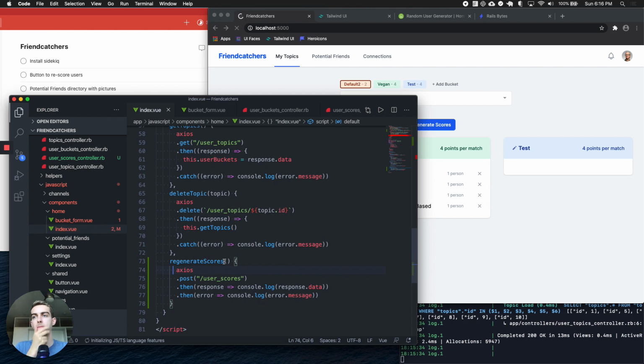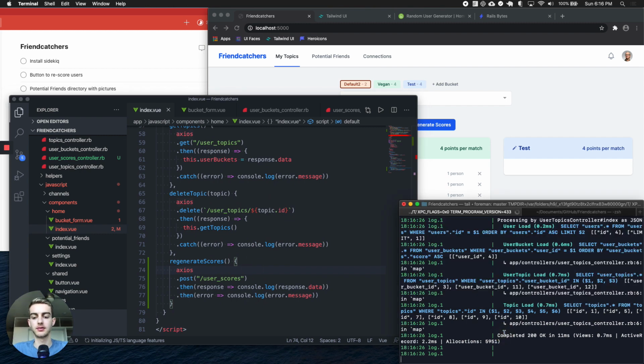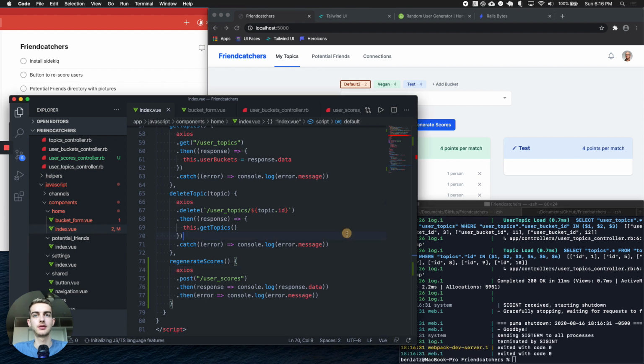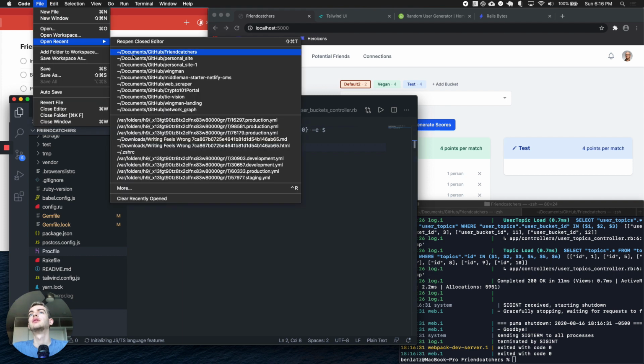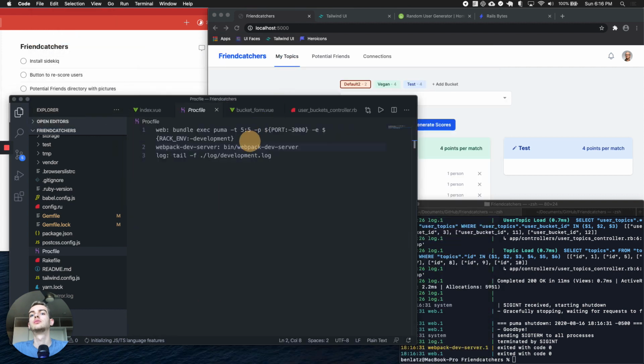Okay, now the only thing actually I forgot to do is I don't even have Sidekick running. So I'm going to need to update this proc file to include Sidekick. So I'm just going to open up previous example. Good old copy paste.